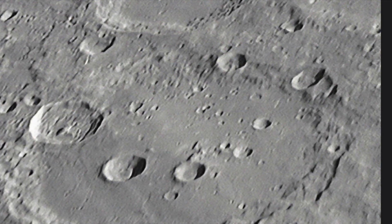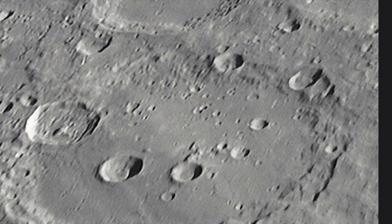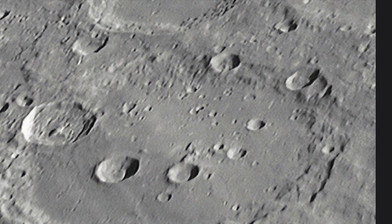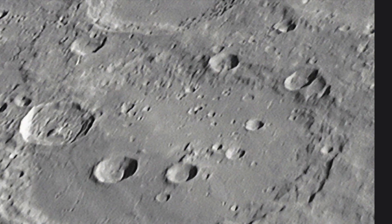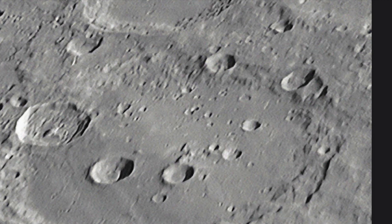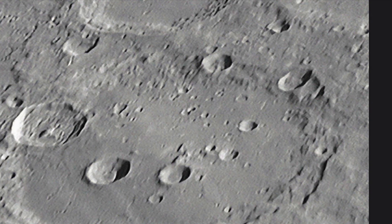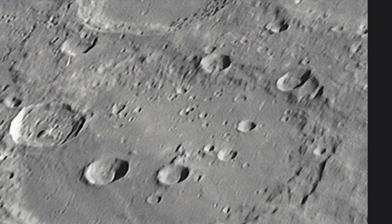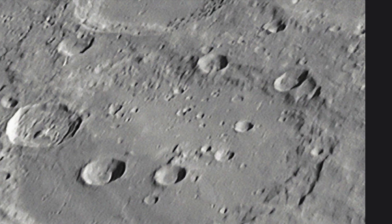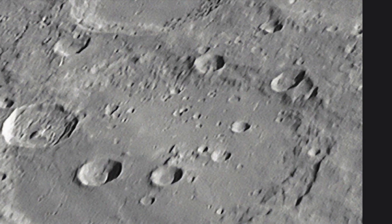Without an atmosphere, the moon has nothing to protect it from all the rocks and debris that zoom through outer space. These strike Earth all the time, but when they hit the atmosphere, most of them burn up in a streak of light known as a meteor. Rocks and debris, however, do not burn up when they hit the moon. They just crash right into the moon's surface and leave what are known as impact craters. In a later read-aloud, you will learn the amazing true story about real men on the moon — actual men who traveled to the moon and walked around on it. How do you think they got there? Keep listening over the next couple of lessons, and you will learn the answers.